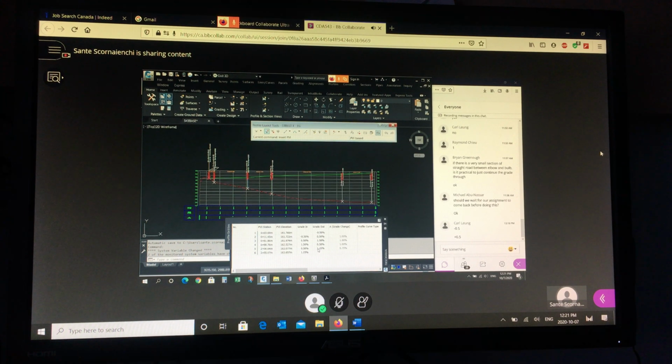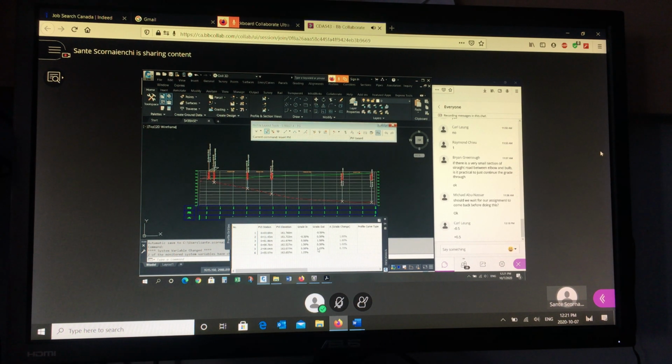That's the design profile. This is the first step in assignment 3. There's a lot more to do in assignment 3, but this is the first step. So if you can get this done for next week, I know you're working on your assignment. Some of you are done, so that's why I want to introduce this now. Or if you hand it in on Friday and you got nothing to do on the weekend, you can start doing this.